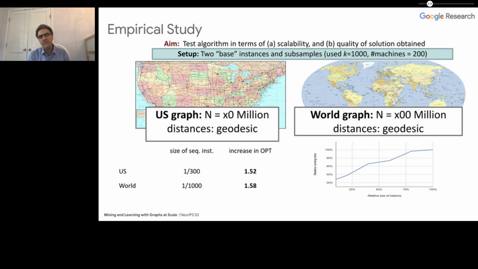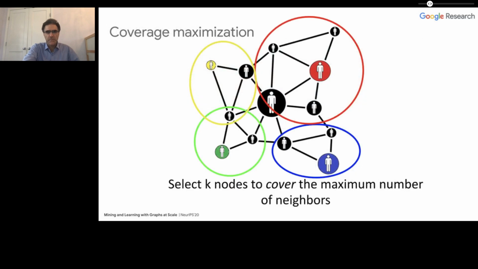We look at different types of graphs, such as map graphs with up to 100 million nodes. These problems we can actually solve on one machine as well, with a good machine. But just to see how good these algorithms are, we divided the data into hundreds of pieces, up to 1,000 pieces, and we observed how much we lose in the quality of the solution. We noted that it's on the order of 50% and not more. That shows that for data sets that don't fit on a machine, this is a reasonable algorithm.